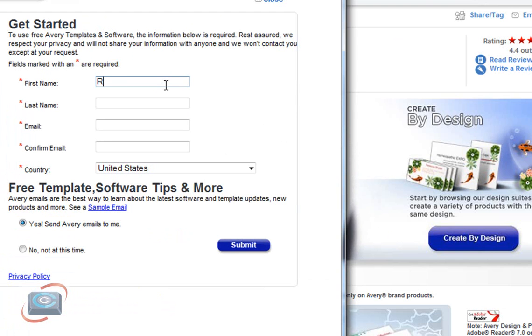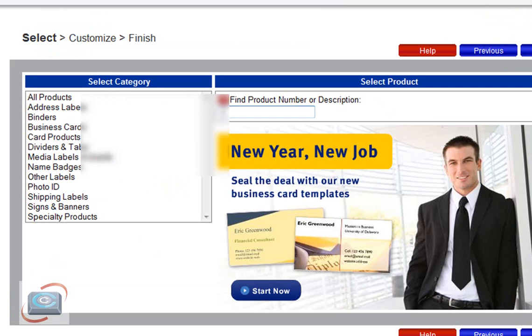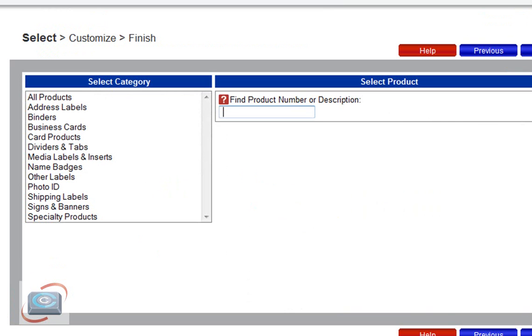The first time you use this service, you do need to sign up for it, and you don't have to opt in. Remember always to check these little areas below a sign-up form. You don't have to opt in for any of their Avery emails. And now every time you get back to their site, they will recognize you on this computer, or they'll just have you log in with just your email address on other computers.